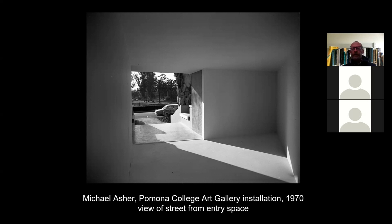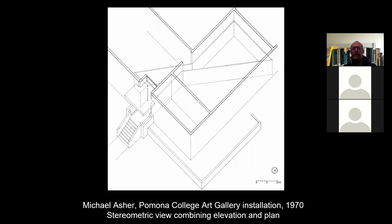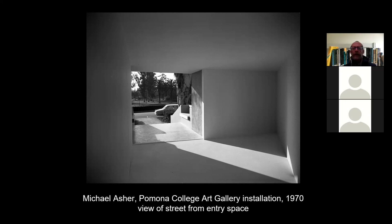Any other reasons? The Thomas Crow essay that described Michael Asher's work on site-specific art suggested that there was maybe some kind of significance in the way Asher's installation here frames a view of the property across the street, which is the yard belonging to the president's house, the president of Pomona College. So that view becomes kind of the picture, becomes the object of visual attention in this piece, and it sort of turns the whole relationship inside out between what we normally admire or pay attention to and what we kind of forget about when we enter a gallery.